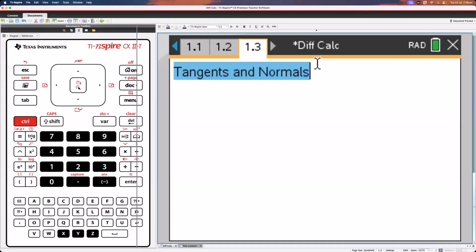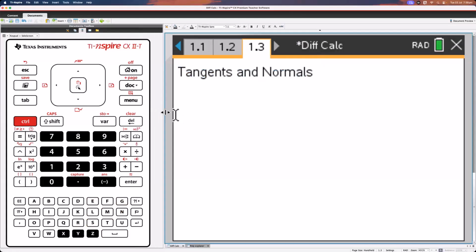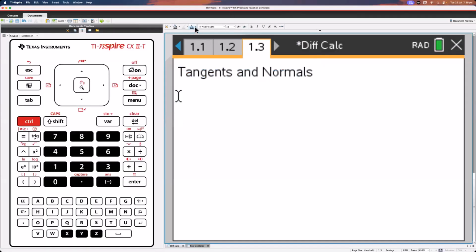On the teacher software, it's much easier to do this. You can say, I would prefer that this text is bold and I want it to be red. And it'll become clear why I've done that in a minute, hopefully. So now what I'm going to do is put some maths objects here.